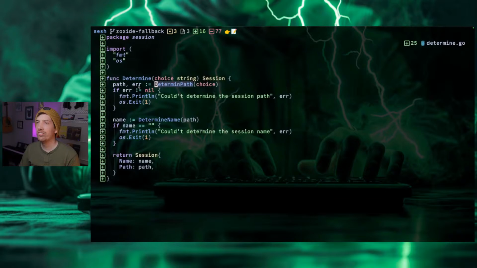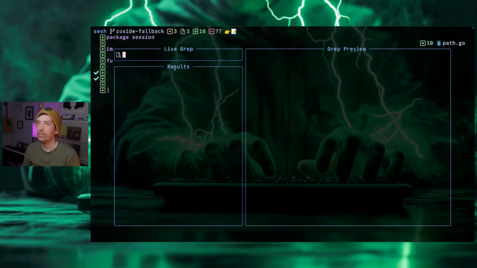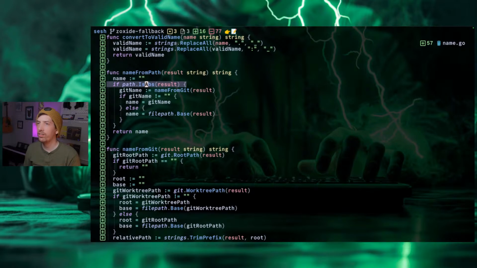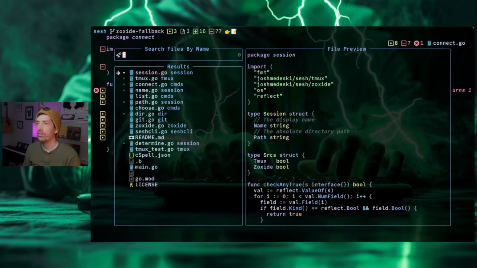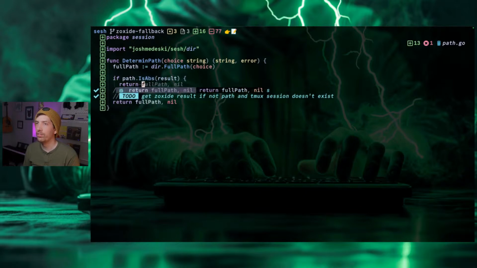All right, let's just determine the path. So basically, get name from path. If path is absolute, then we return it.